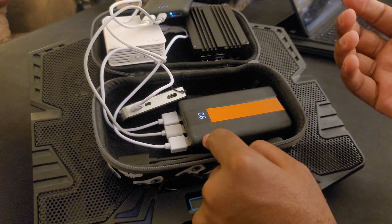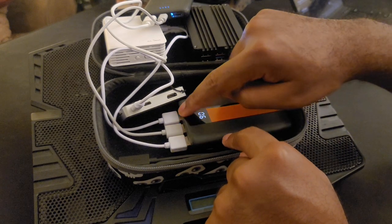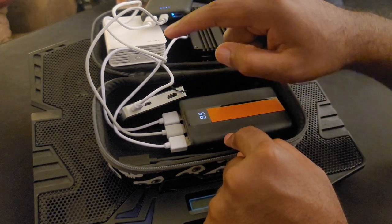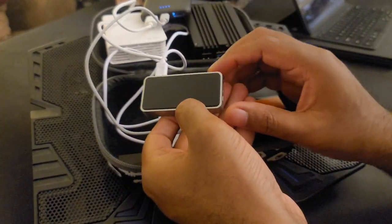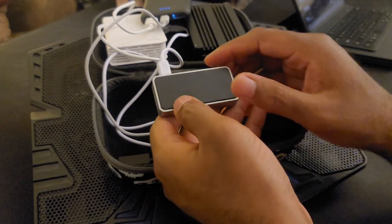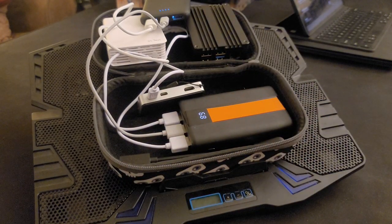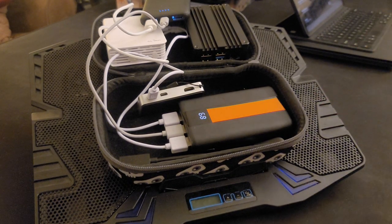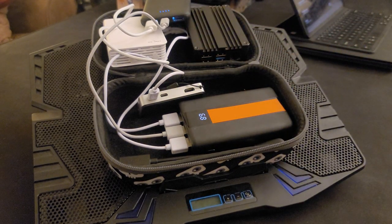It's currently 20,000 milliamp hours, and it's currently at 90%. It's connected to all the things, which includes the travel router, the other power bank, and the Raspberry Pi Zero 2 W. And last but not least, we have the Raspberry Pi Zero 2 W right there. Pretty nice. Ideally, I would rather have three or four Raspberry Pi Zero 2 Ws running inside of here, but because of the current chip shortage and because I don't have those on hand, this is the setup that I have, so I just pieced it together.